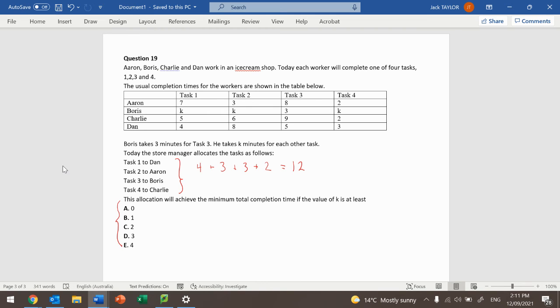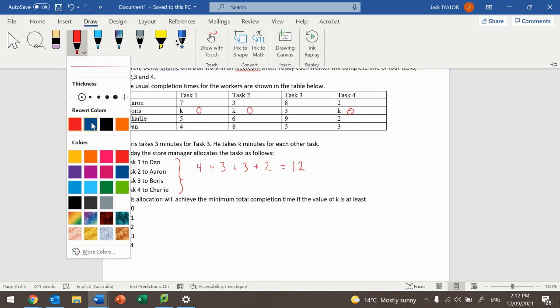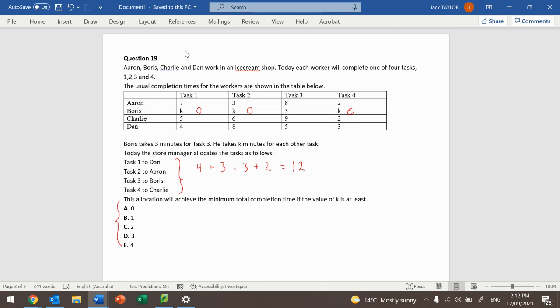What you would do here is test the smallest value first. So 0 is the smallest possible option. You would put 0 for K for all of these. You would then do your row reduction, possibly your column reduction if you have to do both, and work out what the optimal allocation would be. Just for time's sake, I won't do it, but if you do your row and column reduction, possibly drop your bipartite graph as well, what you get is an allocation time of 10 minutes. Now, that's not what we want. We need it to be 12.